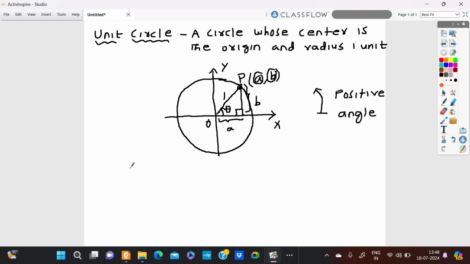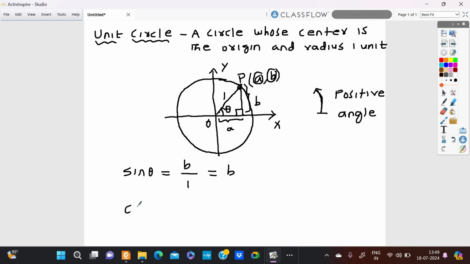Let us define sine theta. So sine theta is equal to opposite over hypotenuse. Before that, how do we consider the angle? The angle theta is starting from the initial x-axis, goes on in the counterclockwise direction, which is basically a positive angle. So therefore, the side opposite to theta is called the opposite side. In this case, B is our opposite side, and sine theta is defined by opposite over hypotenuse, which is B over hypotenuse, which is 1. So this is equal to B.